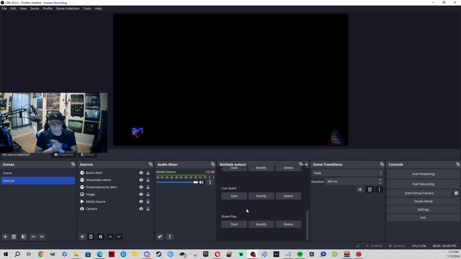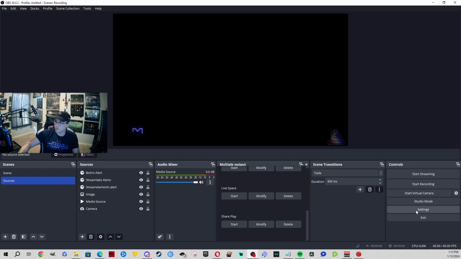Now, a key factor to keep in mind: every single output that you are pushing to will get the same bit rate from your OBS. So if you're at 6,000 bit rate, it's going to push that stream out at 6,000 kilobits per second. It's going to push that out at 6K. If you do not have the network speed, utilize Restream. This is the only time I'll tell you: if you do not have the network speed to push out more than two areas at the same time, especially if you're under 10 meg, utilize Restream.